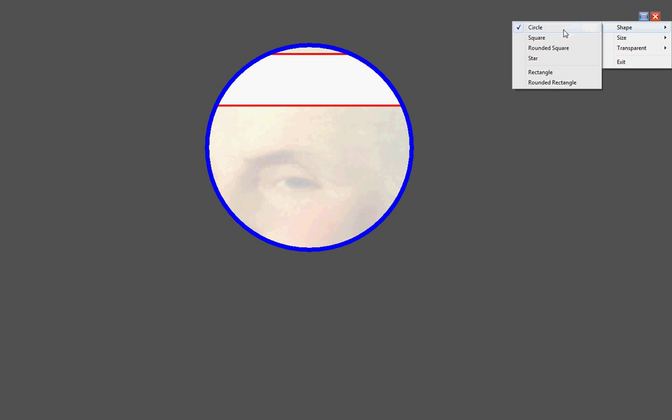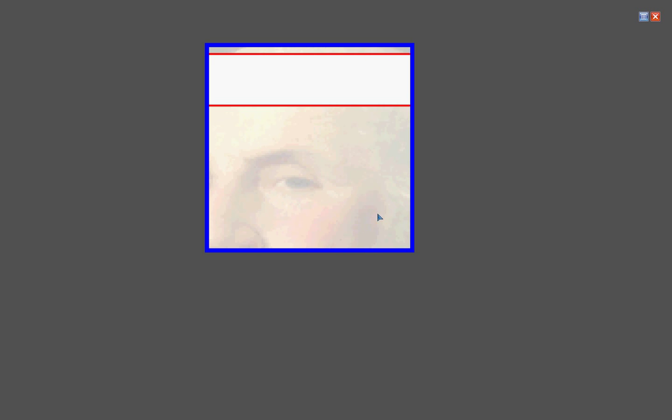I can also change the shape of this. If I either right click or again I can click on the blue, go to shape, I can change it to whatever I want that's on this list. The one that it defaults to happens to be circle. You can change it to rectangle if you would like. It's really up to you. So I'm going to open it enough just so you can see that.